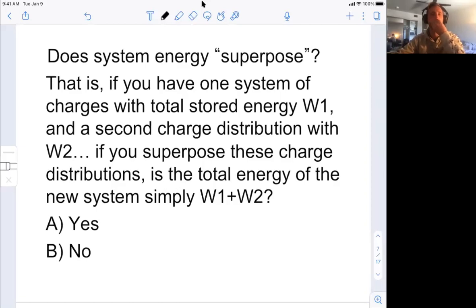If you feel like you couldn't decide, it would be a good idea to think about a concrete example. Say, pretend I have this system and then I have this system, and then I bring them together. Do I get simply a superposition for the entire two systems put together? Again, a few minutes to discuss on this one. Oops, sorry, I just hit stop share. I'm going to bring up my share again.